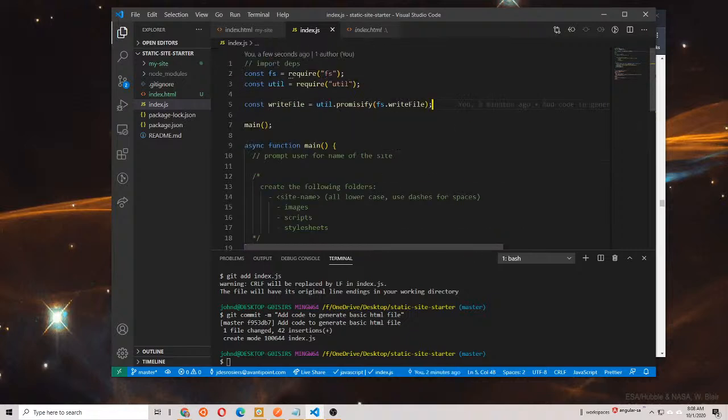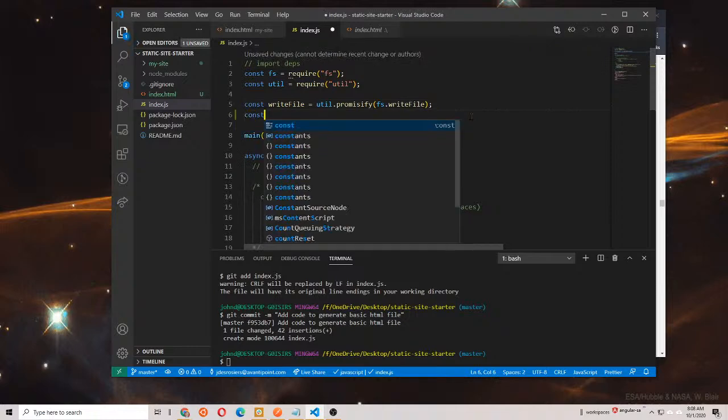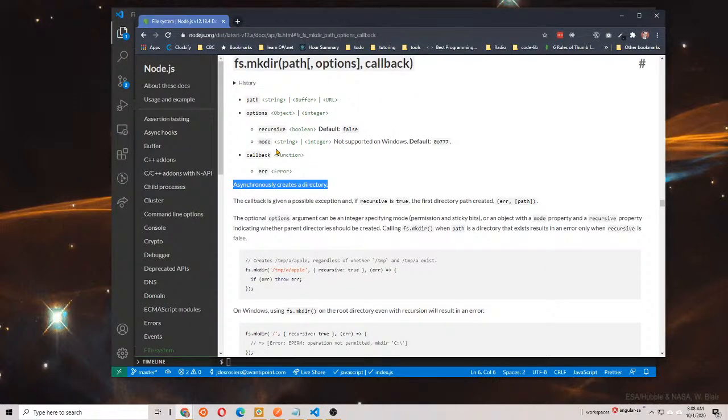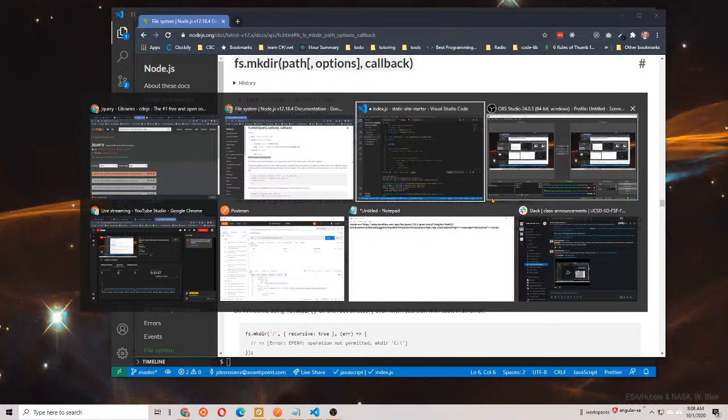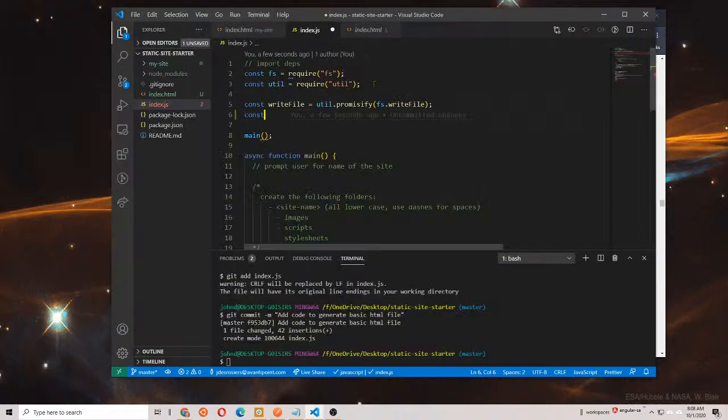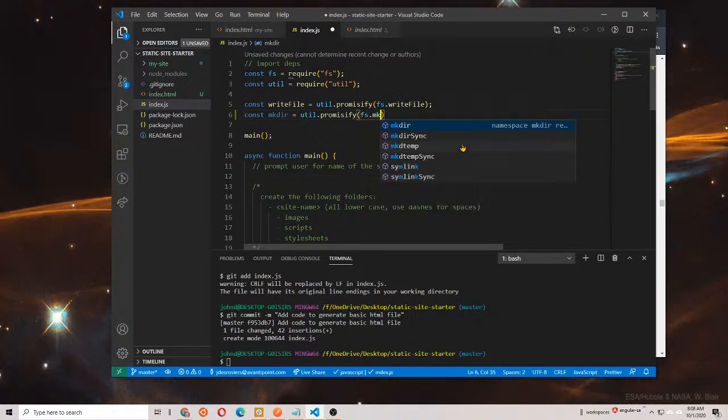So once again, I'm going to do my own mkdir so I can promisify the Node one, like we did before, and it works. I can use the promisify utility on any function where that function's last parameter is a callback, and when that callback is called, the first argument to the callback should be an error if the operation failed. As long as those requirements are met, you can pass it to this promisify utility and get your promise version of the function. So I'm going to do mkdir equals util.promisify, and then fs.mkdir.